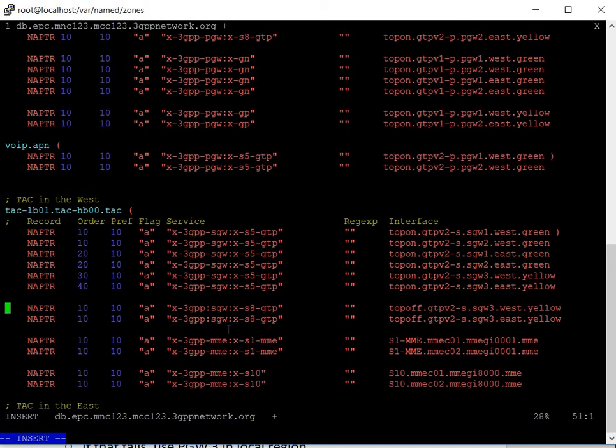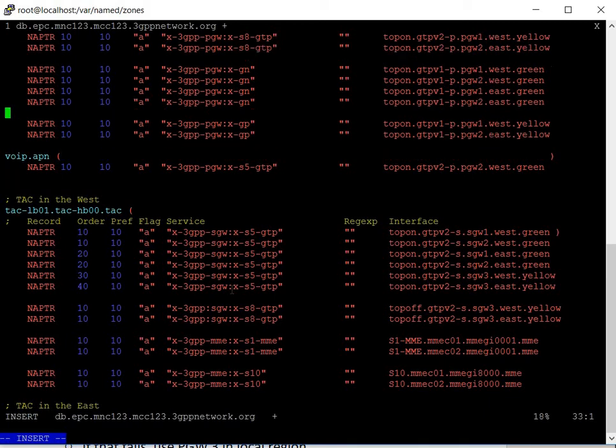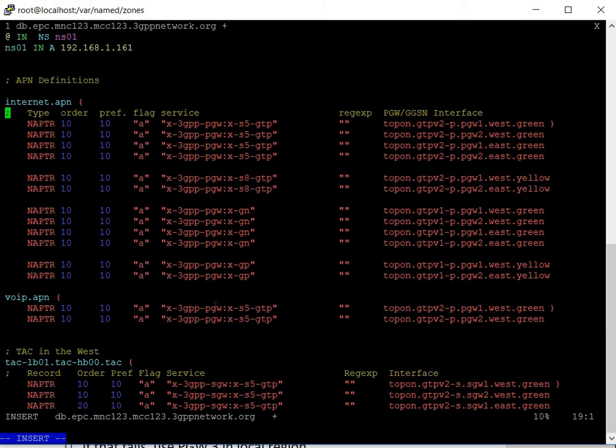MMEs I've done equal. I didn't define any requirements actually for this scenario for MMEs being of any particular type. Typical to load balance, you don't really care about topological closeness for MMEs. And for this VoIP APN, I'm really just removing stuff from its requirements. I'm just saying only to advertise S5 and only support it in West.